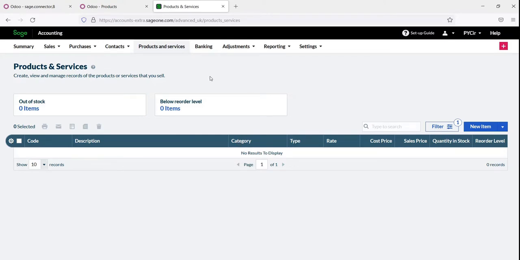So if you do not have any association with other records for that product, then it's not creating any issue. And if the product has some association with others, I can say some sales or purchase related invoices, then you may see some configuration not to delete this item. Okay, so now the product is removed in Sage.